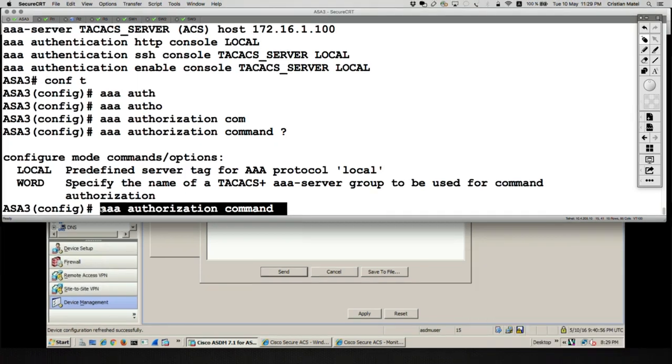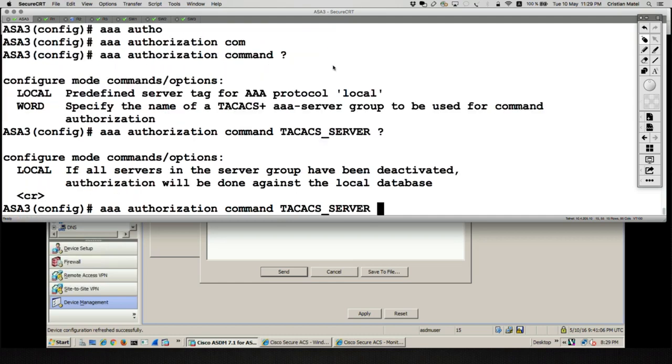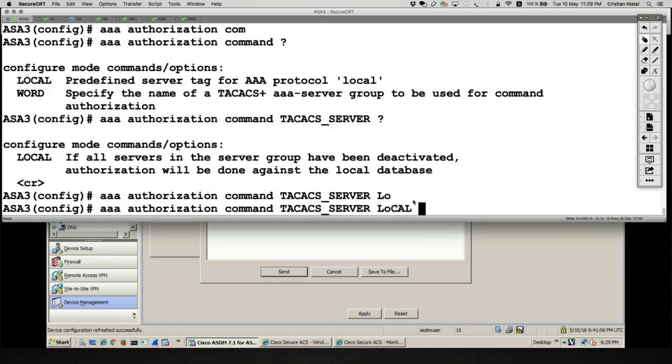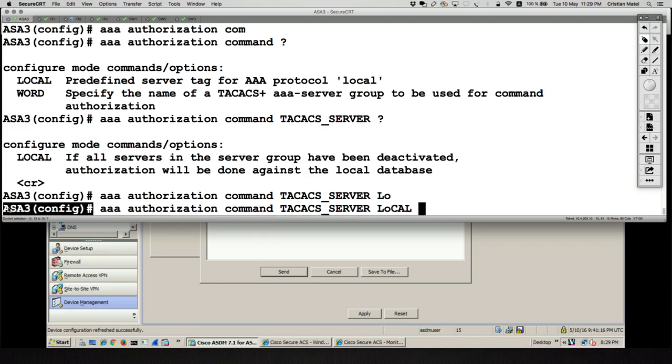So if I say now to the group of TACACS server and with a fallback on local, once I hit enter, I should no longer get access to the ASA's console, because now all commands are going to get authorized via the TACACS server with fallback on local, and I am not authenticated on the ASA console at this point.